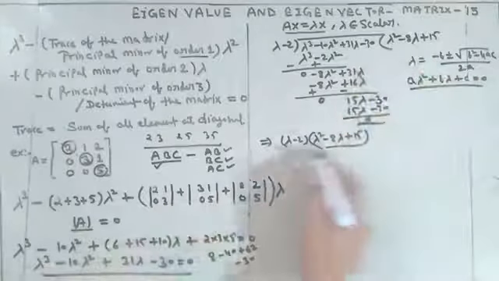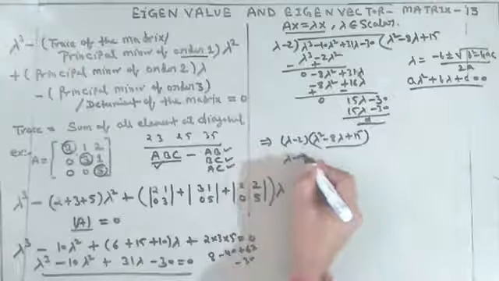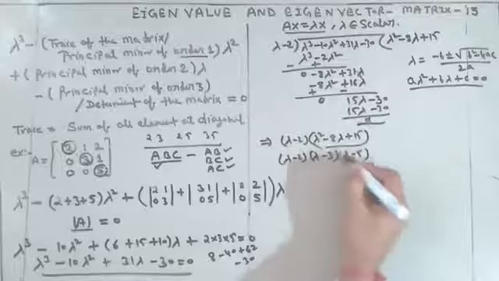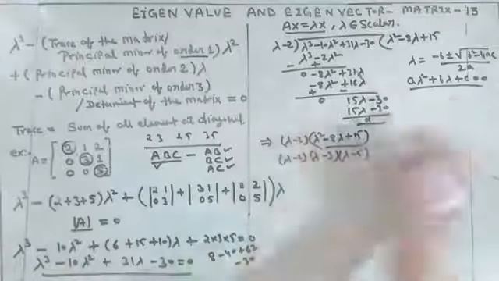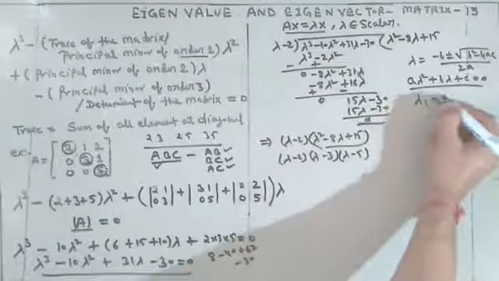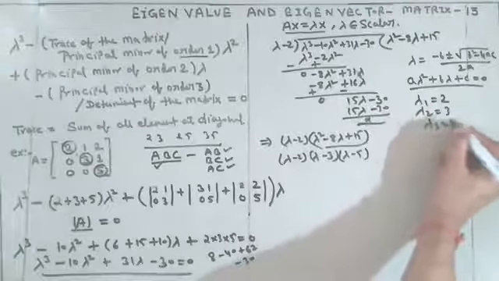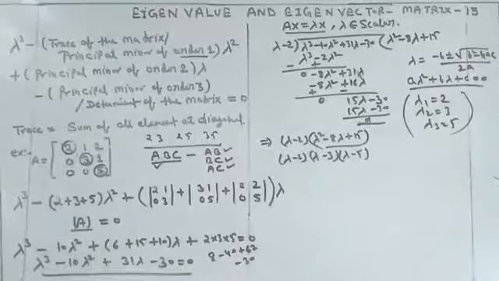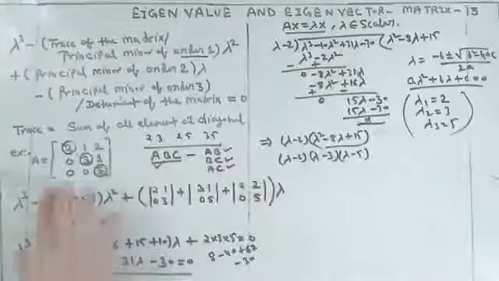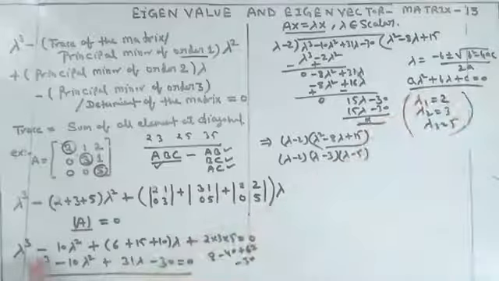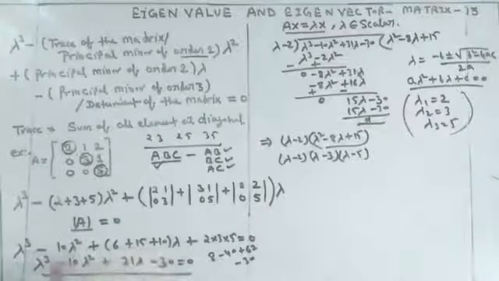This is the basic formula you can use, and you will get lambda minus 2, lambda minus 3 and lambda minus 5. So your eigenvalues are lambda 1 is equal to 2, lambda 2 is equal to 3 and lambda 3 is equal to 5. So these are the 3 eigenvalues of such matrix. The 2, 3, 5 will also satisfy this one. That is the Cayley-Hamilton theorem.